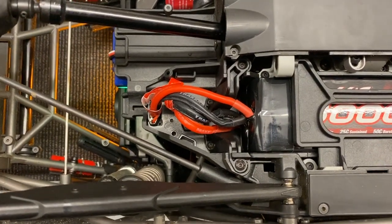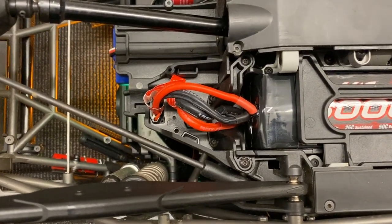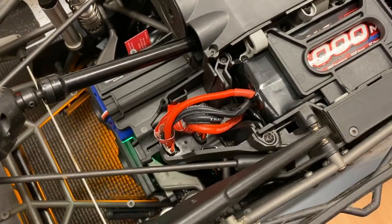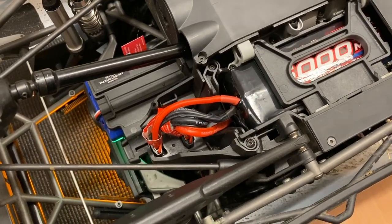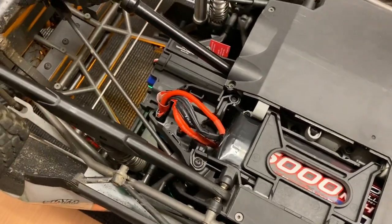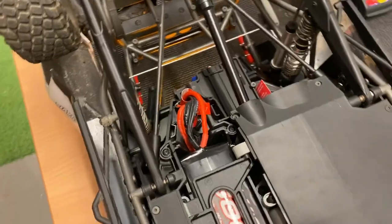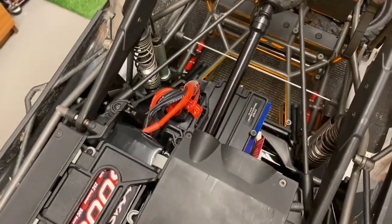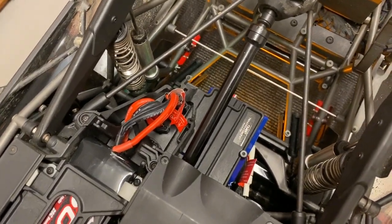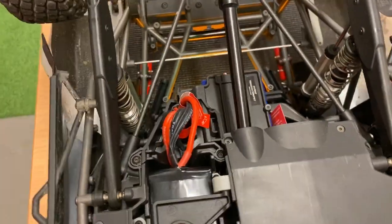This is to prevent you from over-discharging your batteries below the low voltage cutoff point, where people leave their batteries plugged into the vehicle after they've switched the ESC off, forgetting to unplug the battery leads — which causes the batteries to drain further before they get them charged or put onto a storage charge. I hope this video helps and answers a few questions if people are struggling with why they can't turn their vehicles off — it is intentional.